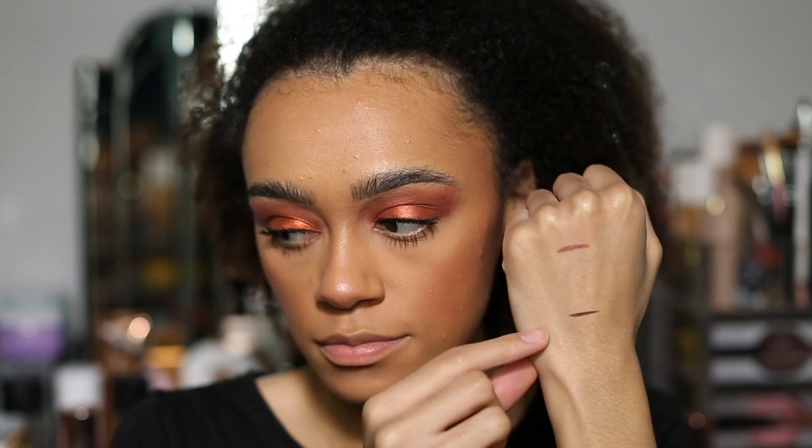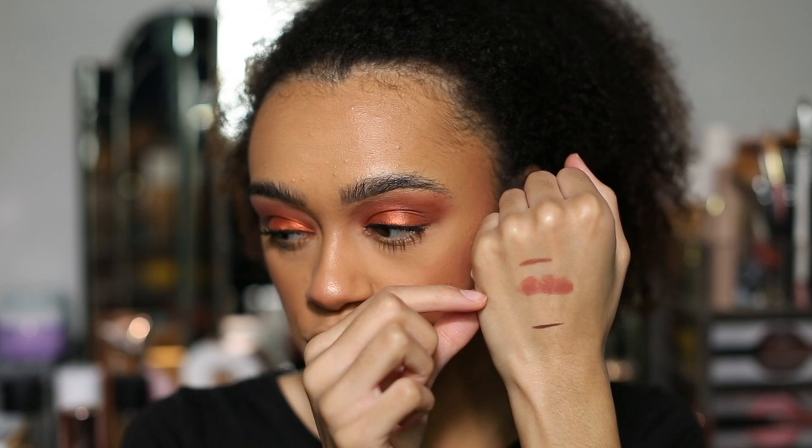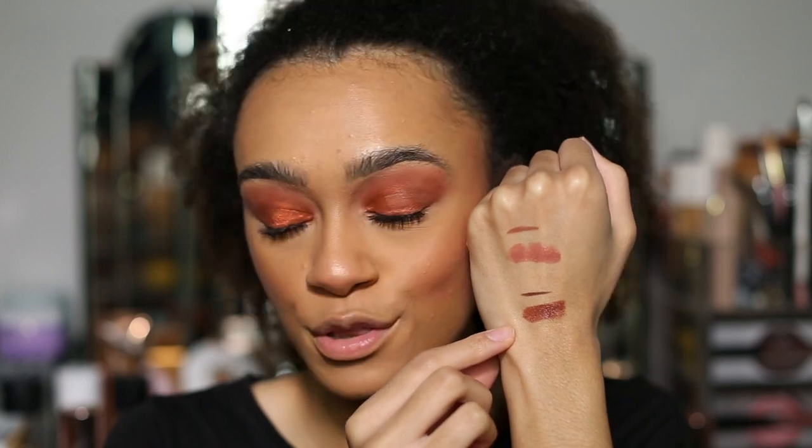I don't want to ruin it by twisting it now when it obviously doesn't need sharpening. We're going to swatch first. Warm brown — I was not expecting it to be that creamy. It's so creamy and so pigmented. The way it glides on my hand right now is so beautiful. Warm brown at the top and rich brown at the bottom. Let's go in with Sweet Cheeks just beside warm brown — this is so beautiful. Rich brown with Boss Chick. Look how perfect those look together.